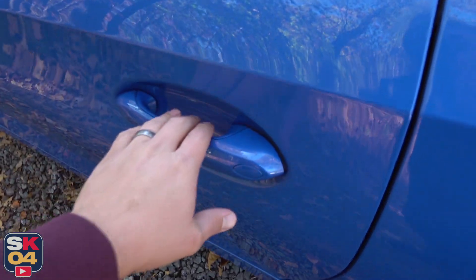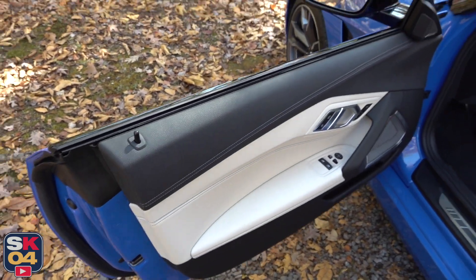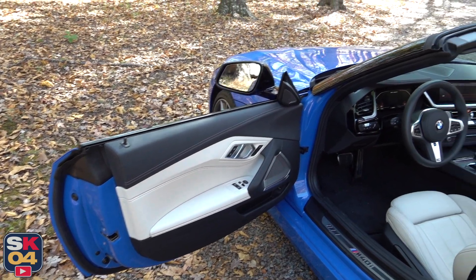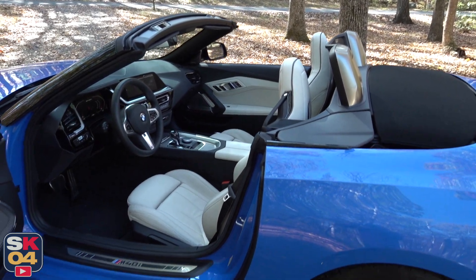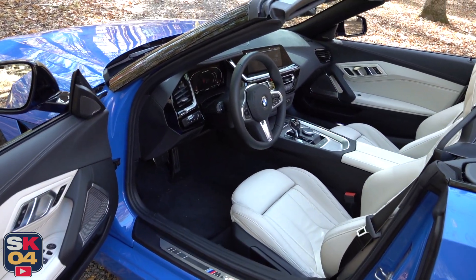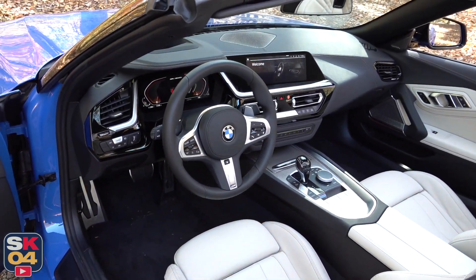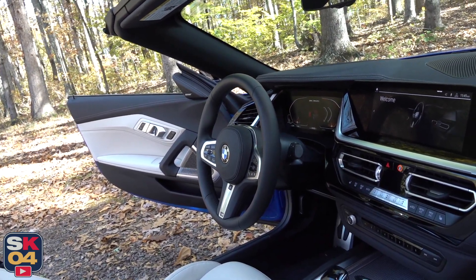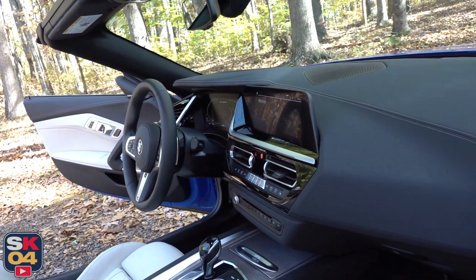Of course, when you walk away from the car, it will lock itself and fold the mirrors in. The Z4 is offered with quite a nice color palette, including a frozen gray treatment for M Sport models. There's also a few upholstery options, including synthetic leather upholstery, a combination of leather and alcantara, and full leather like you see here. This car has ivory white leather. This exterior color is called Misano Blue Metallic — it's one of the optional colors.